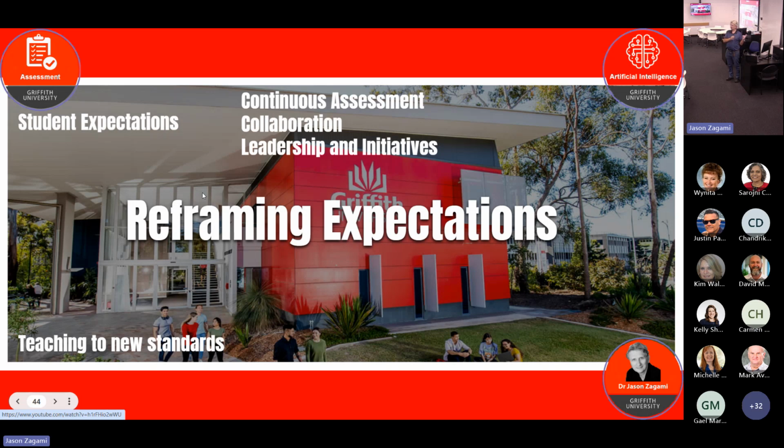But I have the standards from AITSL, which is our accrediting body for teacher education. It sets out the expectations of students. Normally we only stop at graduate level, but because they're now able to demonstrate graduate level very easily, we can now explore some additional standard levels.